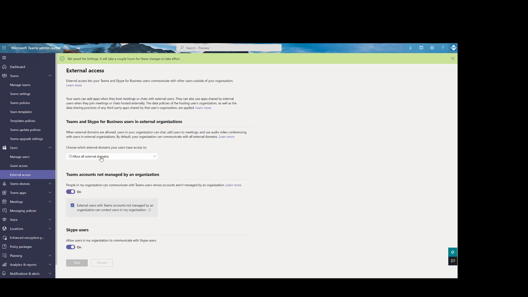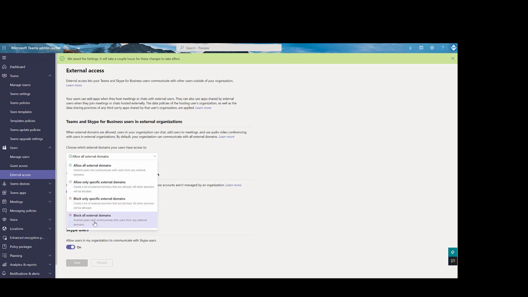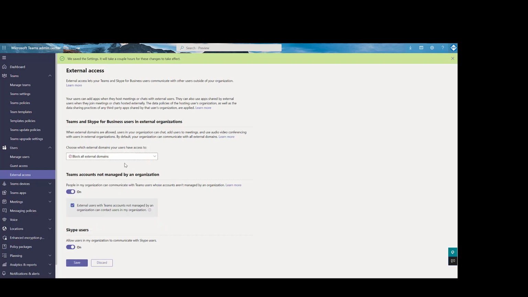In my case, I allow all external domains, but I can also say, no, just block all external domains, because I don't want my users to chat with people outside of my organization. So guest access is really about giving people access to your Teams, and external access is allowing people to communicate using Teams chat and conversations. So those are the differences.